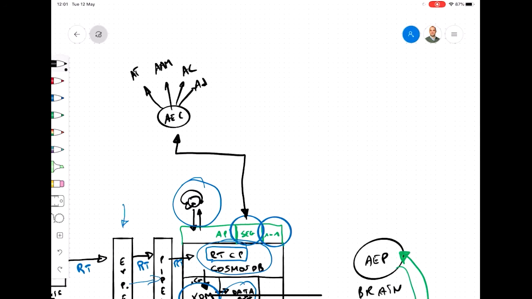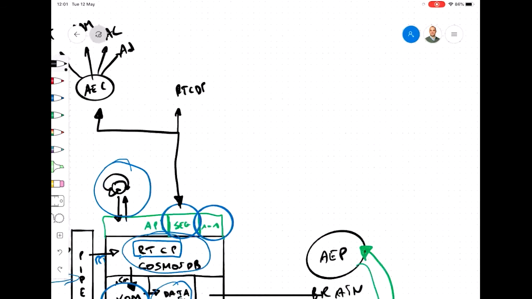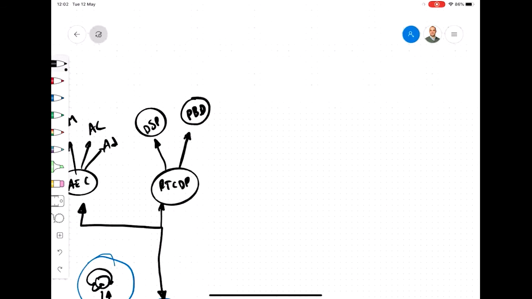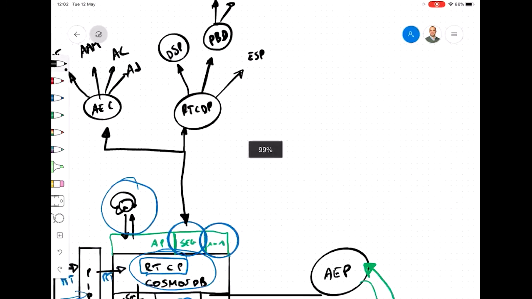Then James also mentioned RT-CDP. So RT-CDP is the application service available on top of platform, which makes it possible to also activate towards channels like DSPs. At this moment, we have integrations with DV360, AppNexus, the Trade Desk, and a couple more. Also to people-based destinations, which I think is quite a relevant addition to platform. It gives you the ability to speak to things like Facebook, and LinkedIn as well is coming, towards ESPs like you've seen before. So that's segment-based activation.